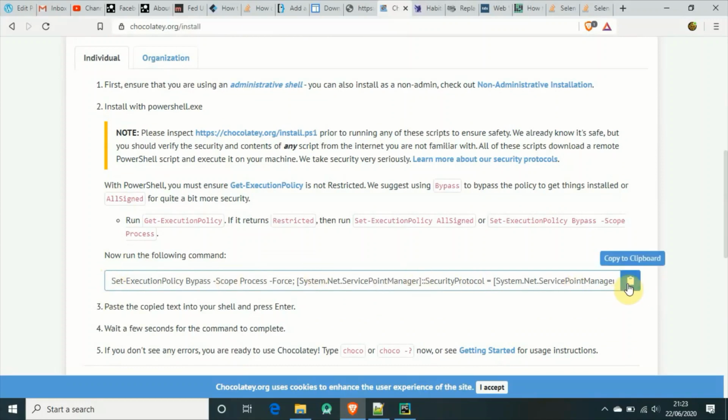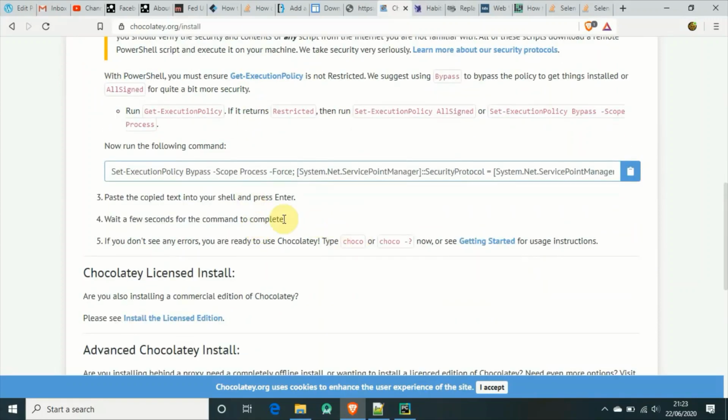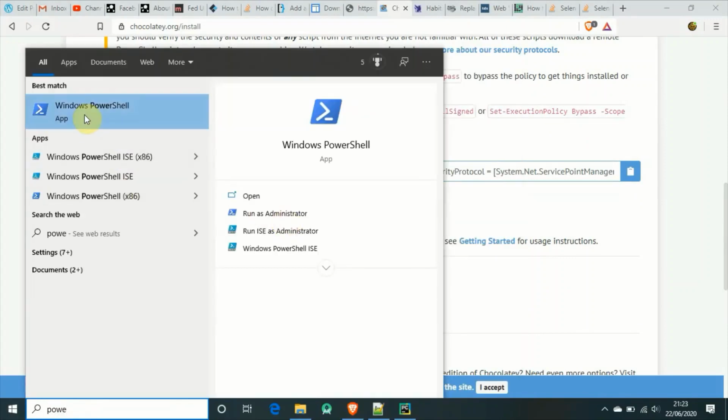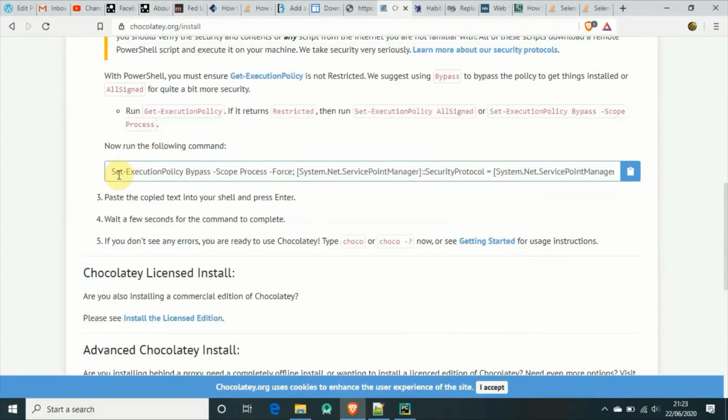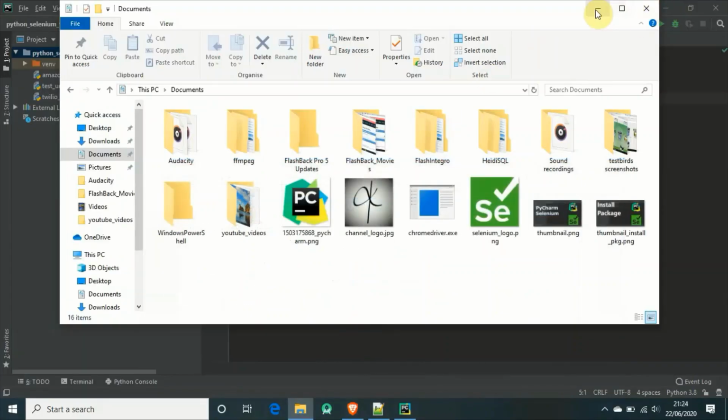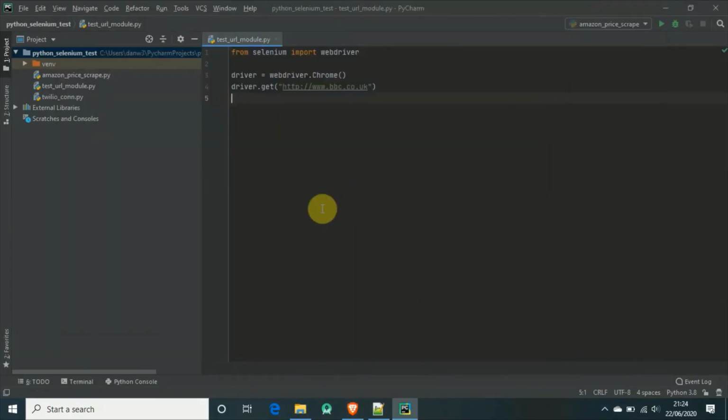You run this little thing here, copy it to the clipboard. You need to open PowerShell as administrator. So search for Windows PowerShell, run as administrator. It'll tell you all here. And then you just do choco install chromedriver, and that's all you need to do, and it'll install everything for you. It'll put it all in the path, and it'll do everything for you. So once that's installed, then we can start writing some code, and we'll come back to this in a minute.